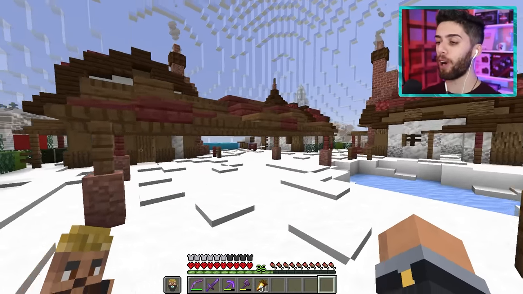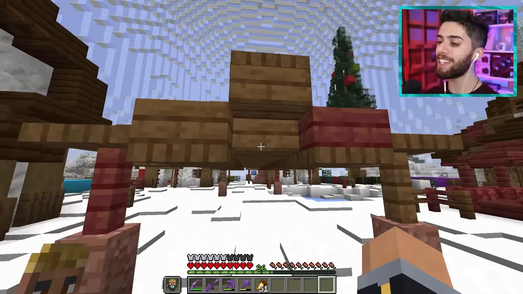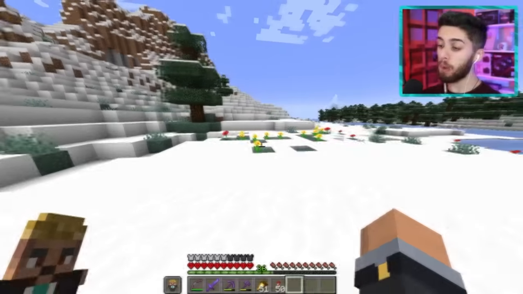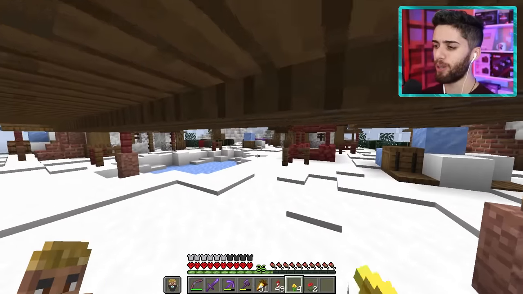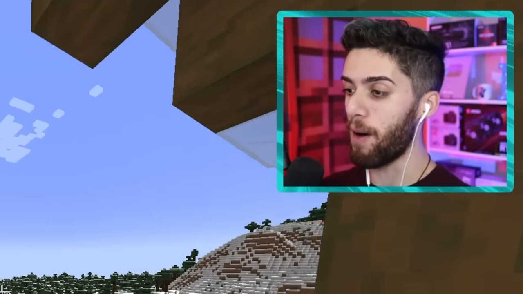But I'm currently working on a little cool project right here in the center. I added a little gazebo slash tent thing, and I want to make some gardens under here. So my plan was to go get some of these flowers and just smack these down. But then I thought, these don't really fit well in this whole Christmassy area. Also, you can't place flowers on snow. But I have a better idea.